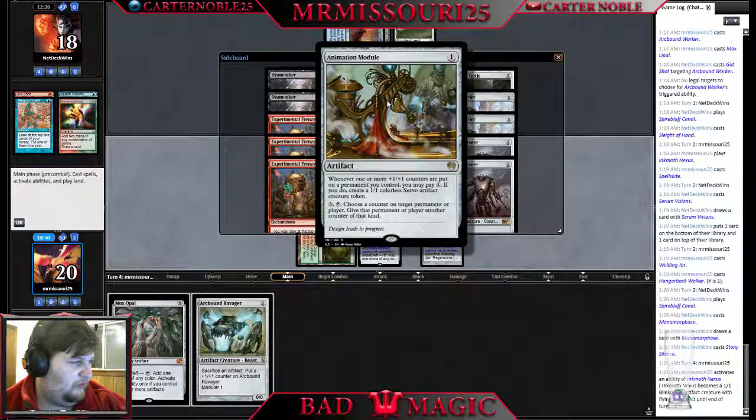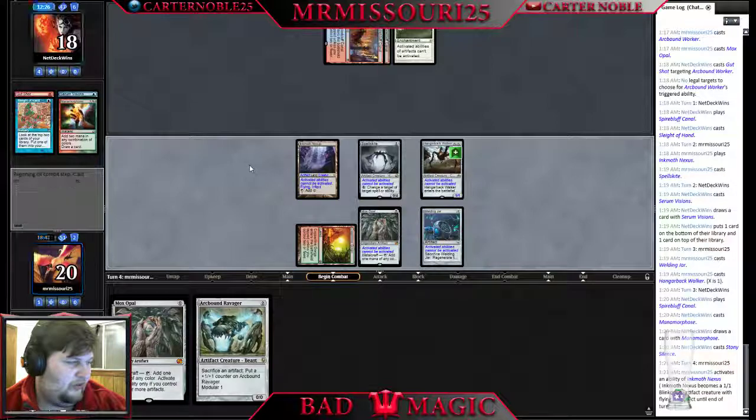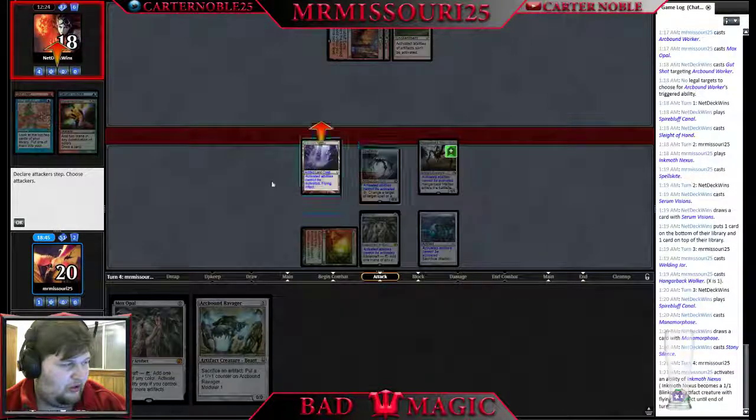So, Stony Silence is the reason to leave in Animation Module, just because it lets you go wide around it. And I think seeing it game 2 means we should have brought it in for game 3. Brought back in our modules.